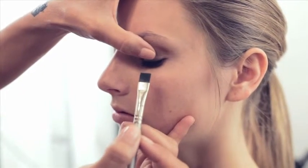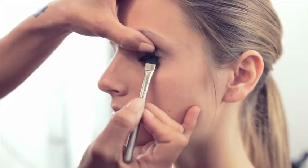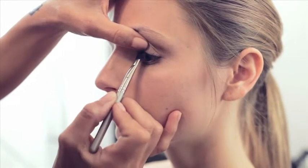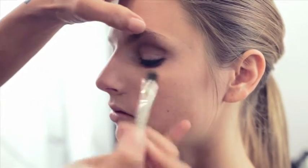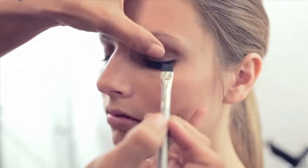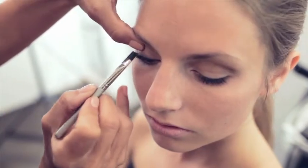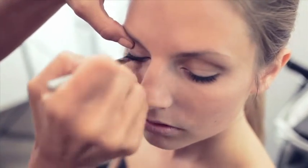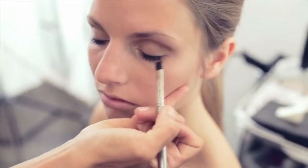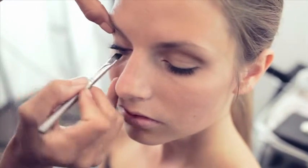I'm lifting up her lid gently with my thumb and going right underneath her lash line and jiggling it a little bit. What you're doing is getting that pigment right in between her lashes with no harsh line on the top of her eye. Once we've lined the inside of her lash line, we're going to use that same cake liner and brush to just paint her eyelashes. We don't want her to look like she's got cakey or too much mascara on for daytime — just slightly making her lashes a little bit darker.